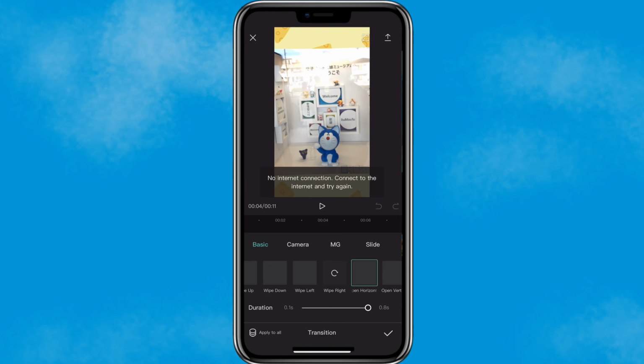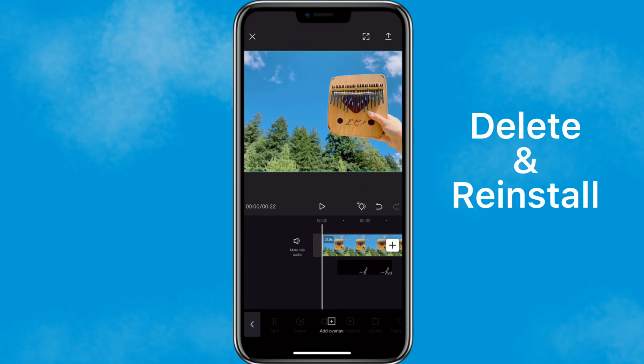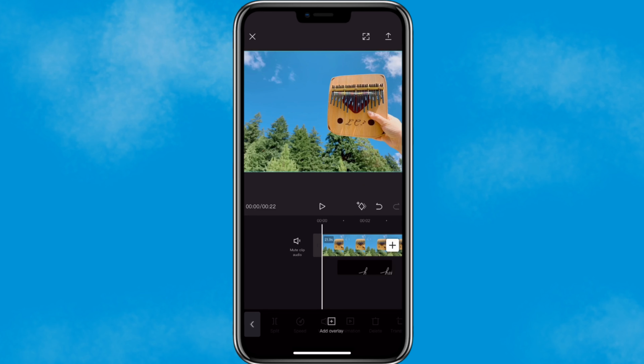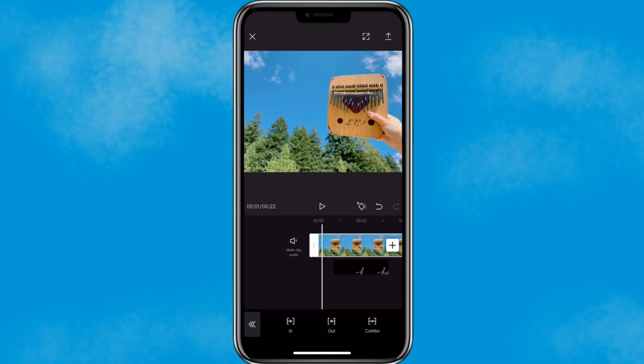Seems like some people are experiencing an issue where the transition and animation effect doesn't load, including myself. How I end up fixing this problem was to delete my app and reinstall it. The first time I deleted the app and reinstalled it, it still showed the same issue. However, the second time I deleted the app and reinstalled it, it seemed to fix the problem. As you can see now, they are loaded for me. If you are experiencing this issue, you can give that a try. I hope that will be able to fix your problem.